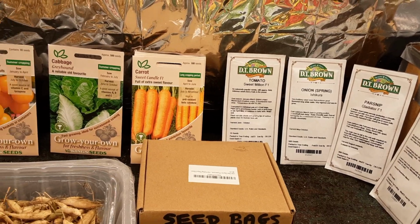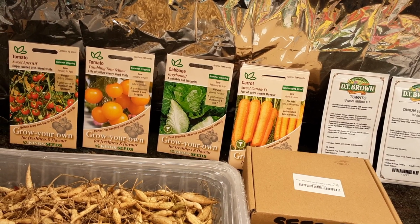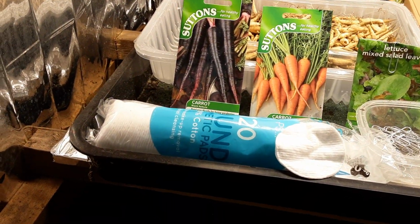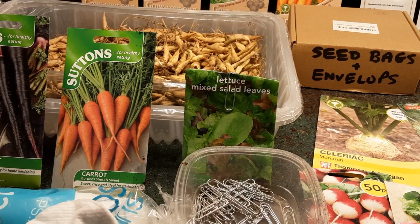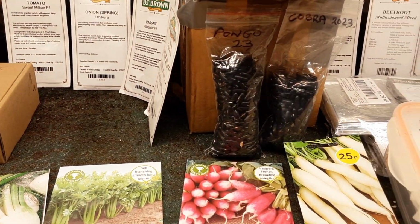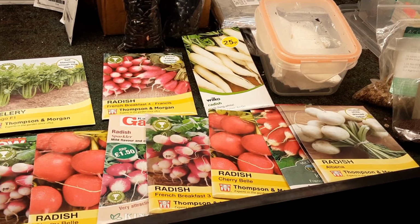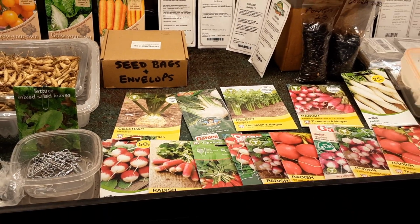Sweet Million tomato, and then I bought some of these seeds. Or did I? I can't remember now. No, I bought those, and they were on the cheap as well. We've seen those from Suttons. There's the cosmetic pads, 100% cotton. There's my paper clips to fold the top over and stop any seeds falling out. And then one of my viewers, we did a bit of a swap. I sent some Pongos, and there's some of my Cobra saved from this year. And she knows I like to grow radishes, etc. So thank you to that very kind person.